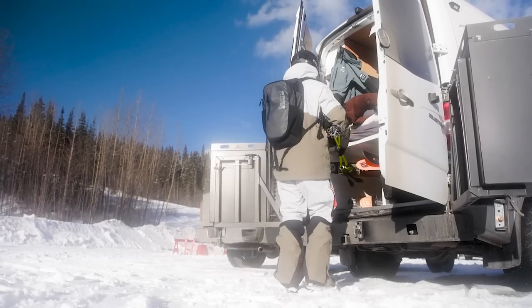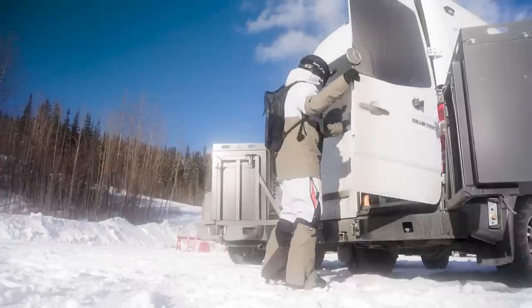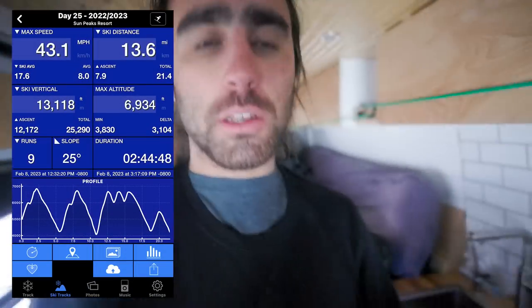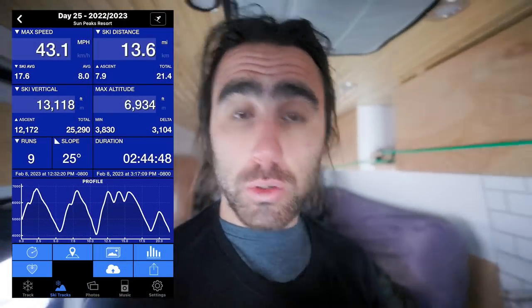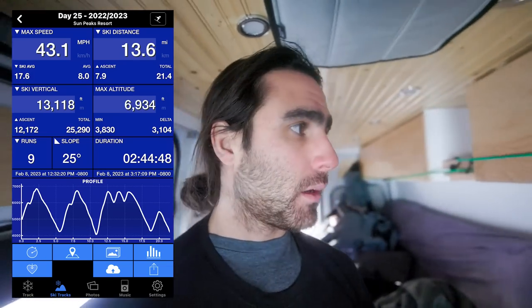A pretty chill day. Very cool resort, extremely beautiful, and if you're ever passing through the area, it is worth checking out. But I wouldn't expect some of the gnarly terrain that you'd find at Revelstoke or Whistler. Like I said, just a cool area that reveals itself once you get up on the mountain, and that top area, they call it the top of the world, is one big bowl to pick from.